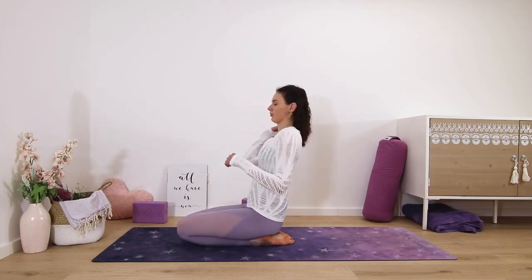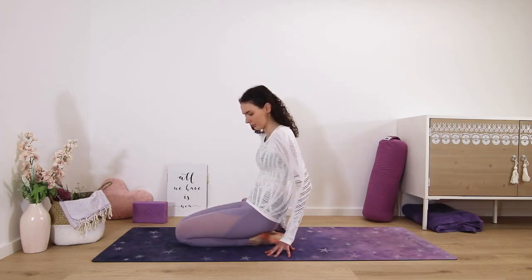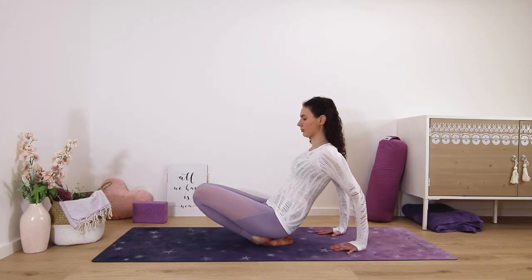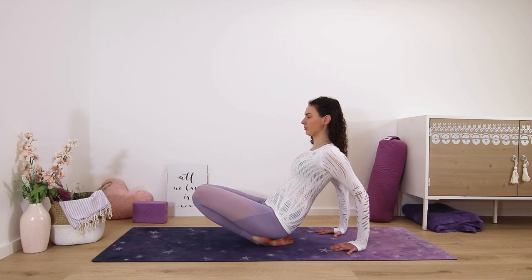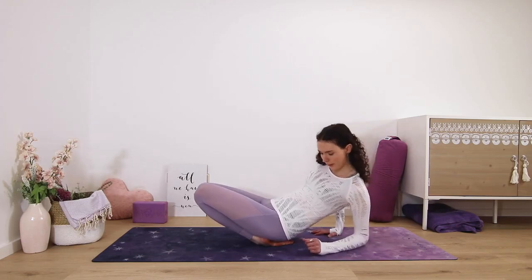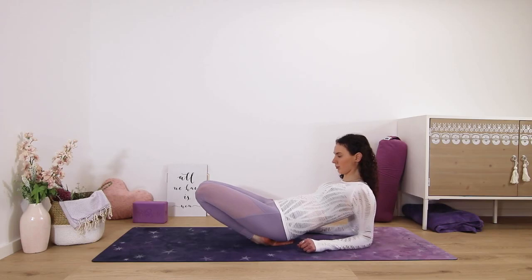Now we'll stretch the front of the feet, so first lift up to scoop your tailbone under, and then sit the hips back down, and now place your hands back behind you, lifting the shins and knees off the mat. Usually you don't need to go very far to feel it in this pose, so you can stay here or come down on your elbows to intensify the stretch. As long as you can keep your chest lifted, find your edge.